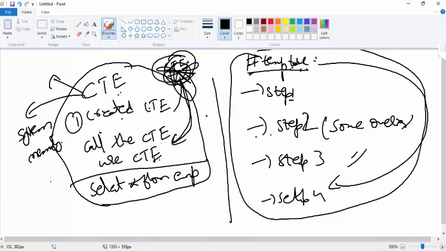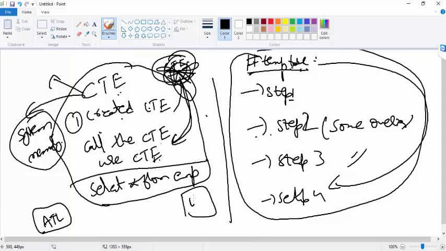Okay. CTE is stored on your system memory. Now, what will happen? Let's take a server in Atlanta. Let's say you are sitting in Atlanta and the database is in the UK. When you run a query from Atlanta, let's assume you have created a tempdb. Tempdb is going to be stored on the database, which is located in the UK. So the temp table will be stored in the UK.